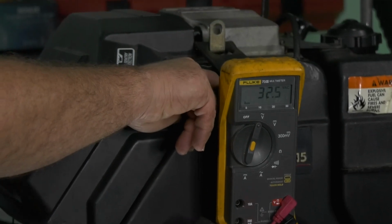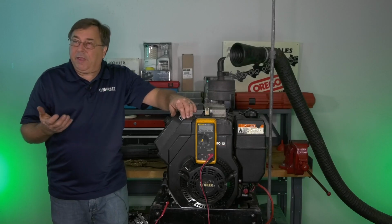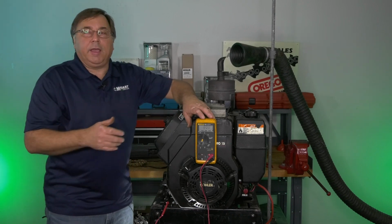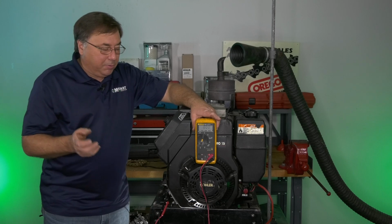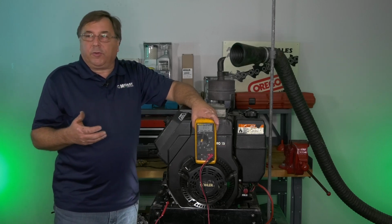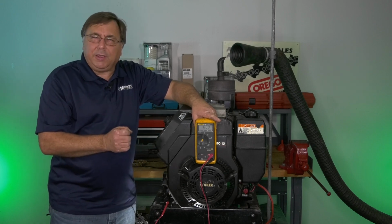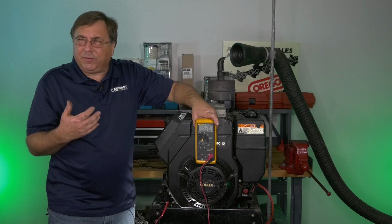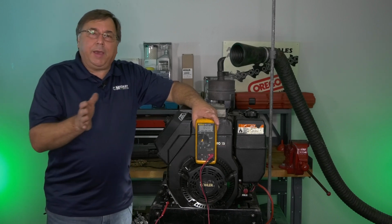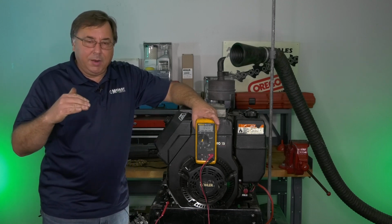Now, did we have a minimum 28 volts AC? Most definitely. The faster I ran that engine, the higher that AC voltage climbed, and we actually hit over 50. I've had a lot of people call me and say, well, Brian, this thing is overcharged. It says it needs to be 28 volts minimum. Well, isn't 28 less than 50? Isn't 50 over 28? That's fine. It doesn't matter what it's putting out as long as it's in excess of the minimum.